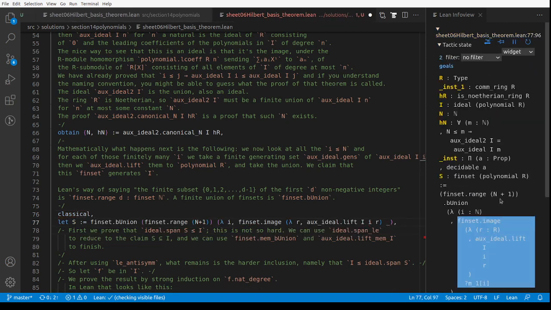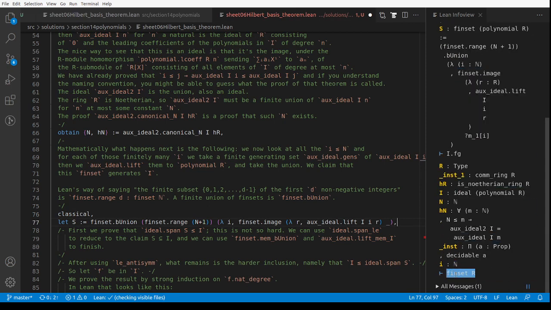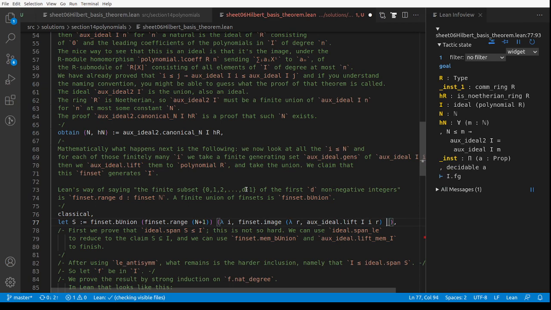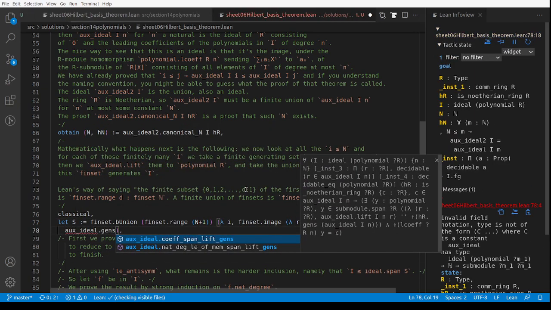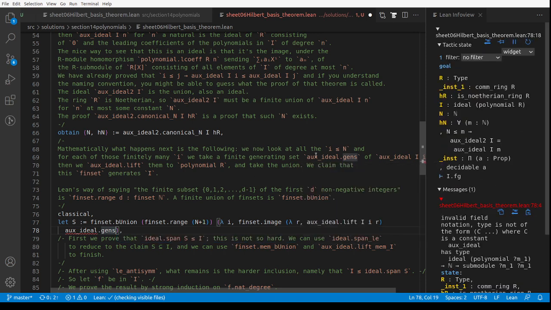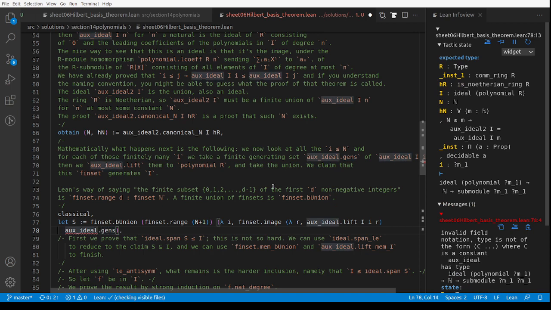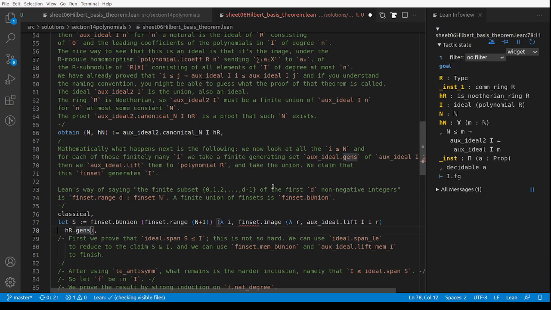Wonderful. And now the one underscore, you see I've got two goals now, and so what am I missing? I'm missing the finite subset of R, and that's the generators. So that's orcs ideal dot gens. It says it's never heard of orcs ideal dot gens, which is kind of interesting because I'm claiming that perhaps it's not called orcs ideal dot gens. Is it called hr dot gens? Yeah, it's hr dot gens.